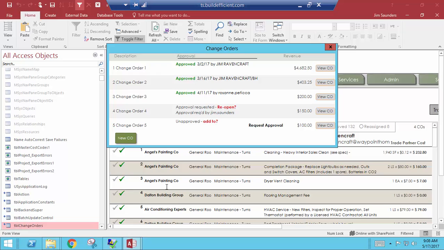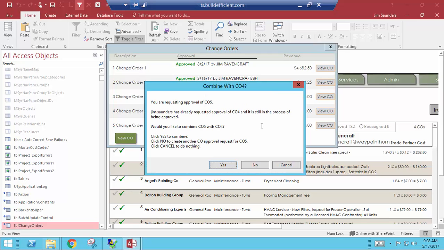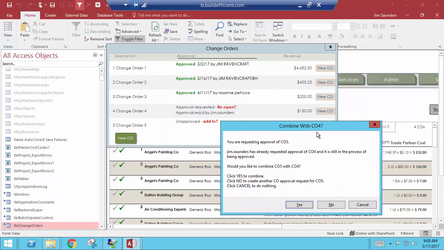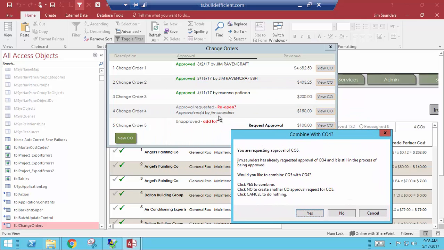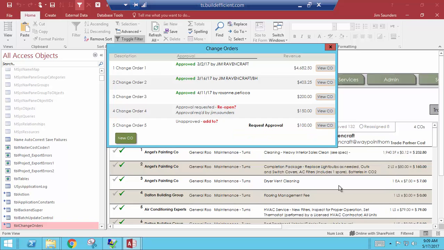So I just created another change order again. Remember the last one we combined in with 4 just to show some of the other options, just really for completeness. Again, trying to do 5, telling us that 4 is still available to be combined with. Click no to create another, so let's hit cancel just to show you can bail.